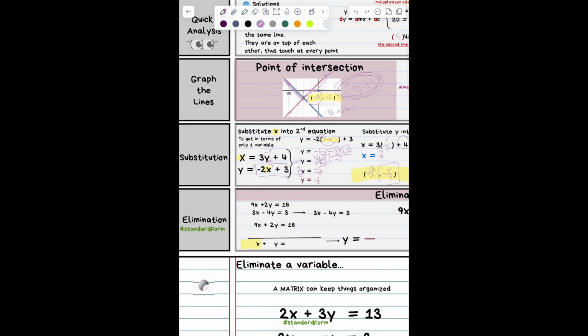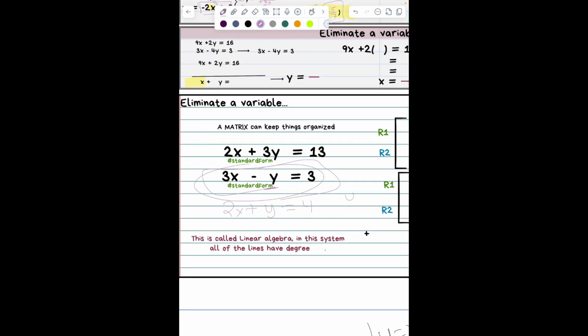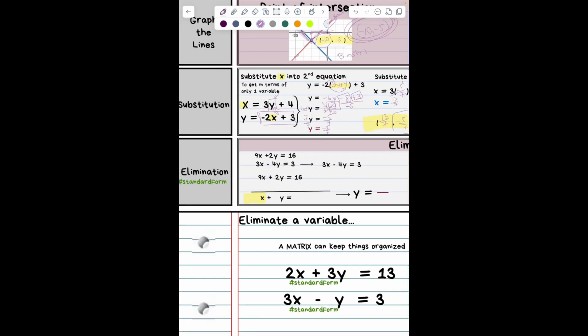Maybe they want you, like you look down here, maybe they want you to solve here. If they both looked something like this, like we had a 2x plus y equals 4, I would move that y over here, and then I would move the 3 over there. And when I say move, I mean do the opposite. And so that would give me these two equations, and then I would set them equal to each other once I solved for y by moving this 2x over here. So I have 4 minus 2x and 3x minus 3. They both equal y. For elimination, as the goal says, we want to eliminate. We either want to eliminate an x or we want to eliminate a y. So for this example, let's eliminate x.